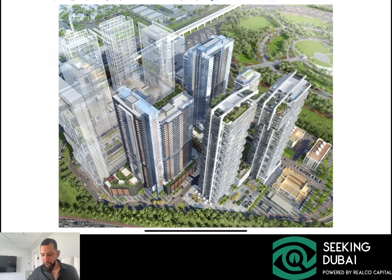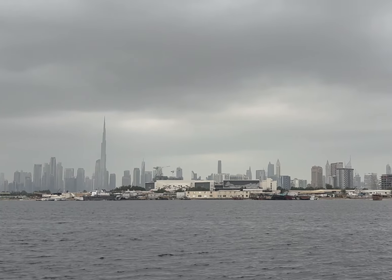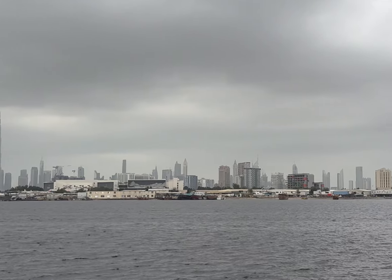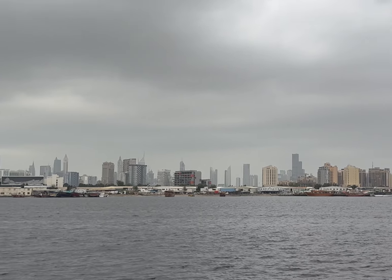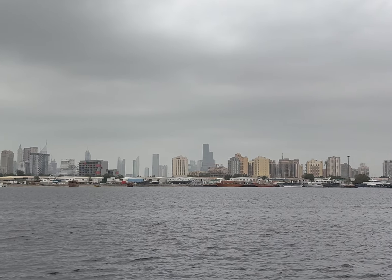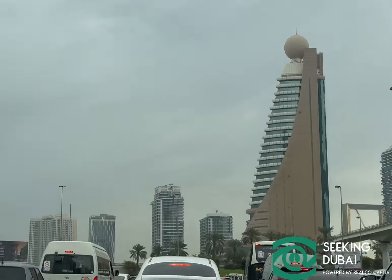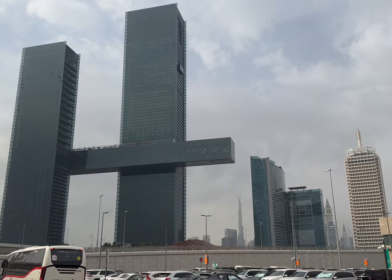To quickly summarize the location: there's a metro station here, you're part of the Dubai Financial District, it's a very high-end development, it's limited, and it's the only freehold in Bur Dubai. It's opposite some of the most iconic buildings and you're directly on Sheikh Zayed Road. The kind of people that are going to want to live and rent here in the future are obviously connected to the business districts. It's more affordable — prices here start from around 2,000 dirhams per square foot for one-bedrooms.